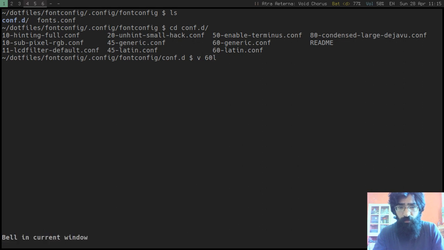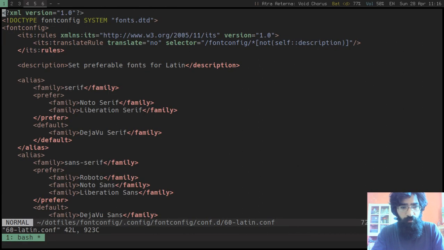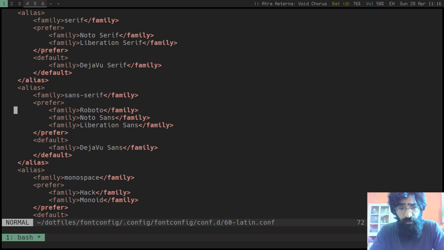Actually, let's see this. The way I set the preferable fonts is that I am for each generic family. So the generic families are serif, sans serif, and the monospace. There are others, but we don't care about those, fantasy or whatever. So the default serif, the first preference is not a serif. If that is not installed, move on to the next one. Otherwise, use Deja Vu serif. Because I don't install either of those, Deja Vu is the default. Similarly here, it's Roboto the first preference, second one is not a sans, Liberation Sans the third one, and Deja Vu Sans further as the default.